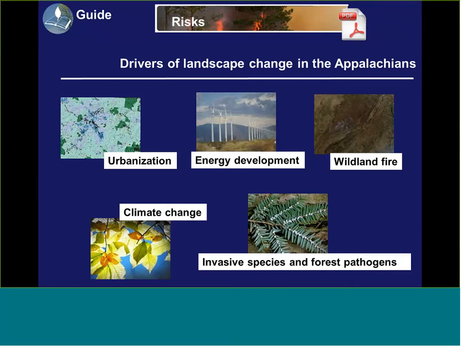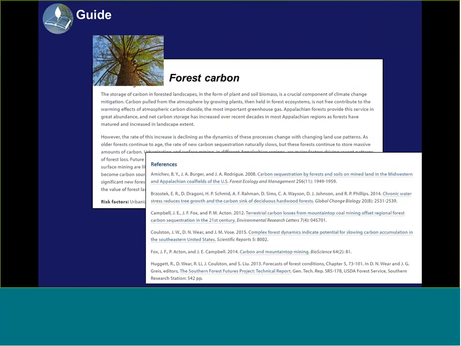Next, I want to show you an example of information that is available within the guide. We're going to go into one of the categories, and this forest carbon is within a benefits category. When you go into a description, you can see that there is general information here. There's risk factors. If it's within the benefits, you'll see risk factors associated with that. And you also have a list of references. This is really nice because it not only tells you the assessments that were used, but it also provides a hyperlink to that document. So if you want to look into that further, you're able to do that really easily and find that information.